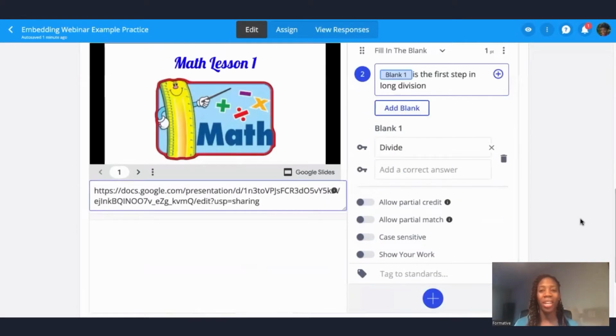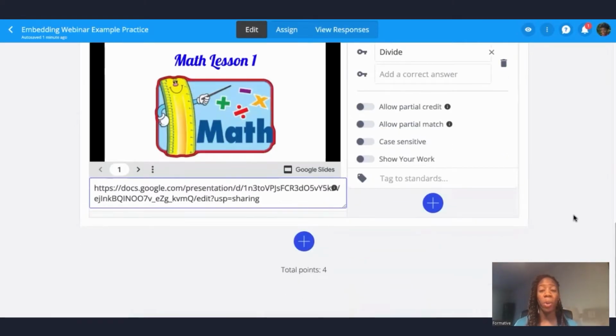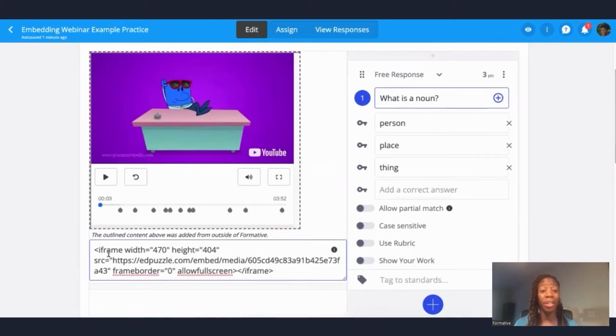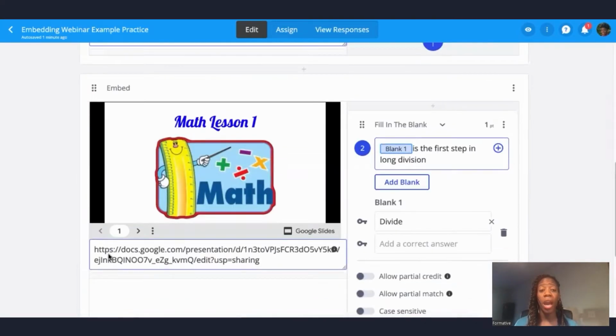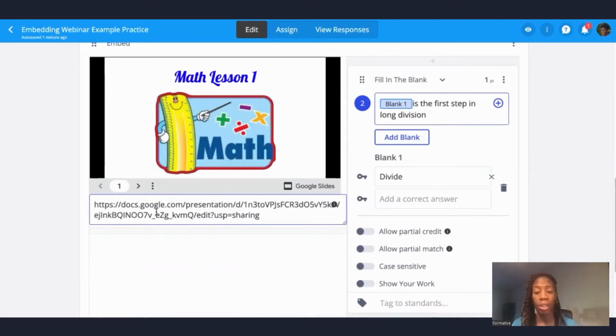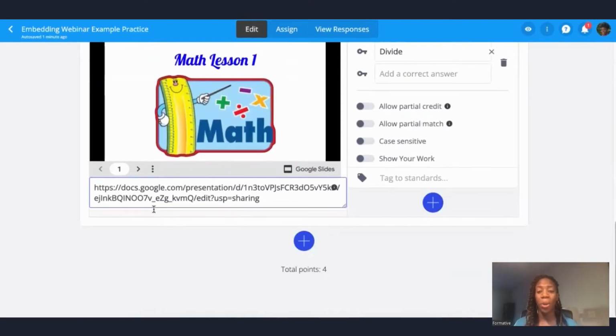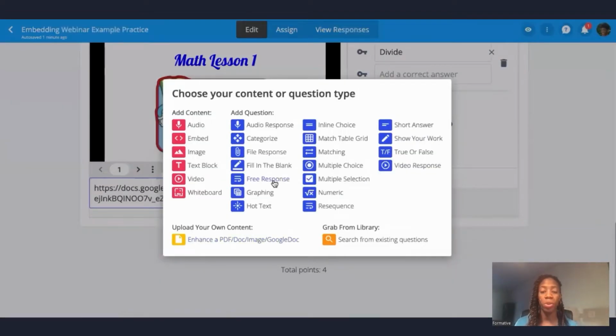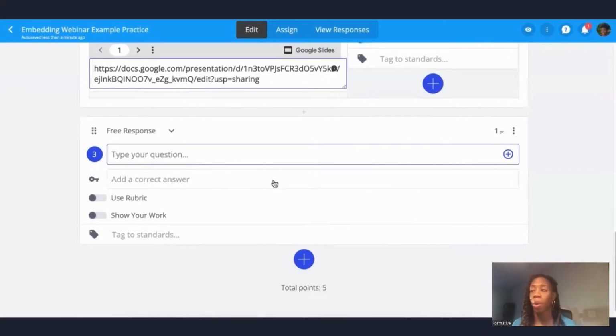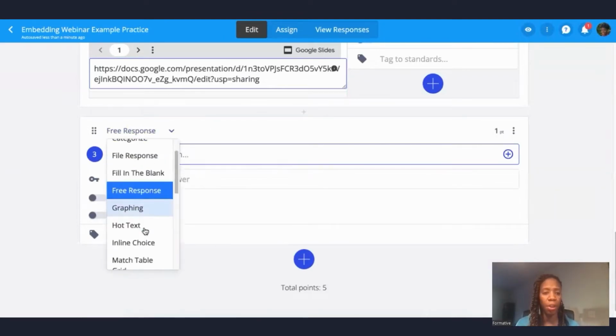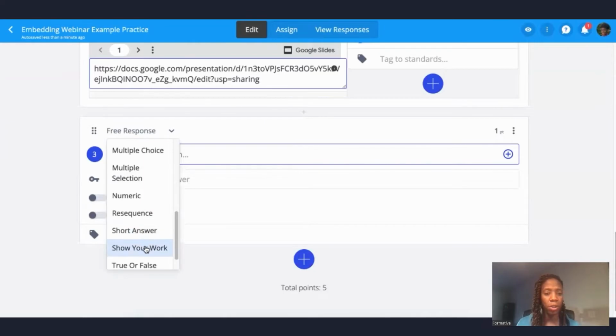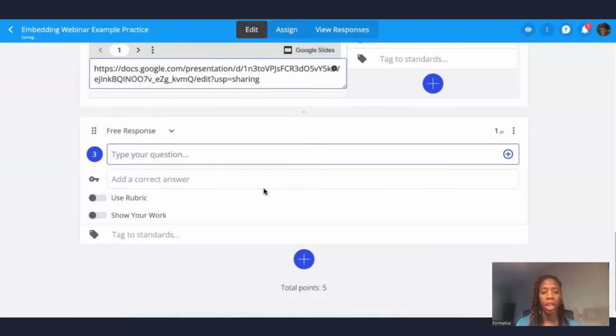Alicia. Okay. So I showed you both how to go ahead and place your iframe code and or your Google documents if you'd like to do so. But I also want to show you how to also embed in or using different questions. So let's say, for example, you want to use a free response question or show your work question, whatever question you may feel. Let's do show your work question. I already did a free response. Show your work. Yep, I'm going to change the answer type.